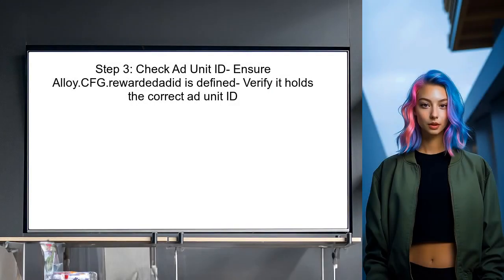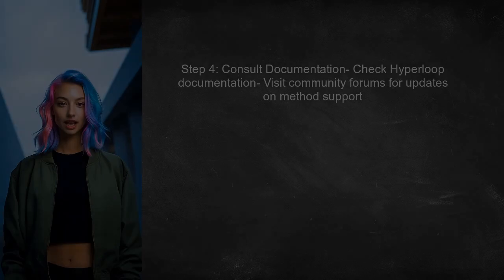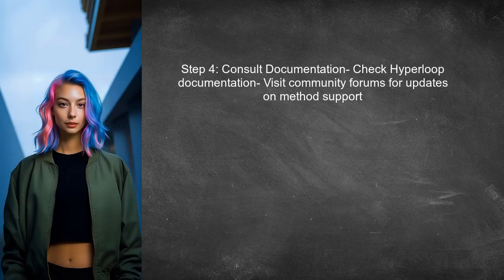Additionally, the user should check if alloy.cfg.rewarded is defined and holds the correct ad unit ID. If this value is undefined or incorrect, it could lead to errors. If the issue persists, the user may want to consult the Hyperloop documentation or community forums. There could be specific limitations or updates regarding method support.